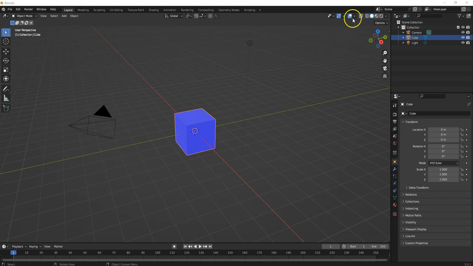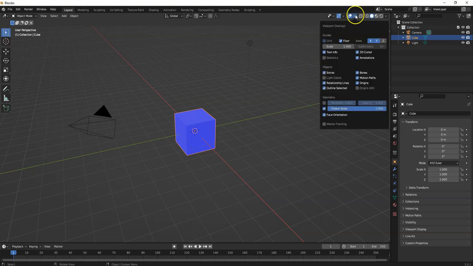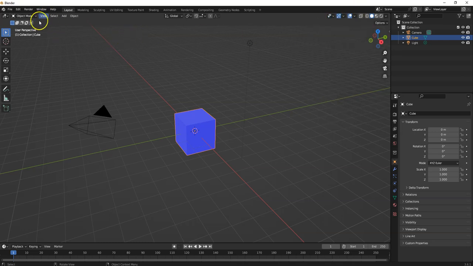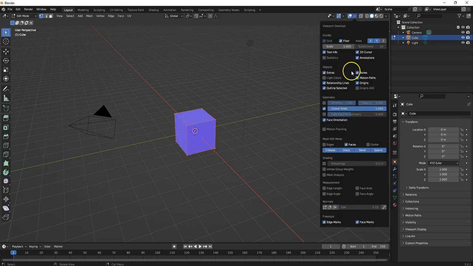So let's go ahead and dive right in here with these normals, but we don't have much information right now. So what we need to do first is change this cube into edit mode. And if I do that, you'll see that I now have a lot more information available to me. And of course we can come in here and play around with these different things. But the thing I really want to look at, again, are these normals. You can see it says normals right here. And of course you can see we have one for vertex, one for edge, and one for face. Let's just go ahead and look at face for a second.